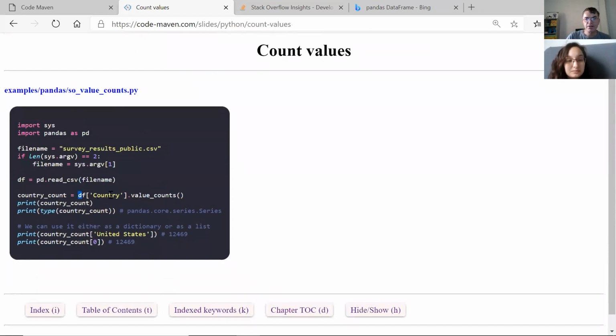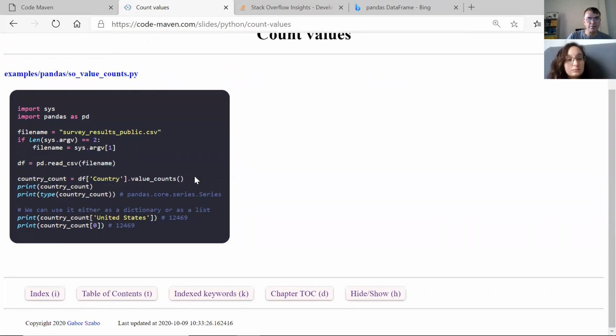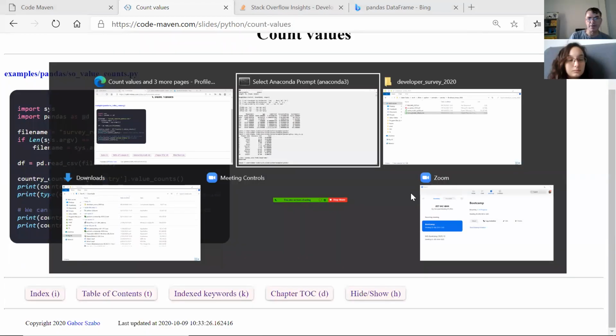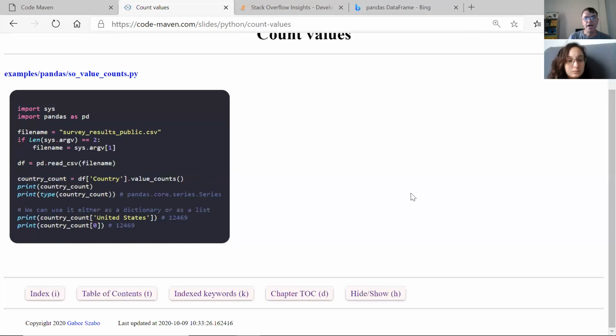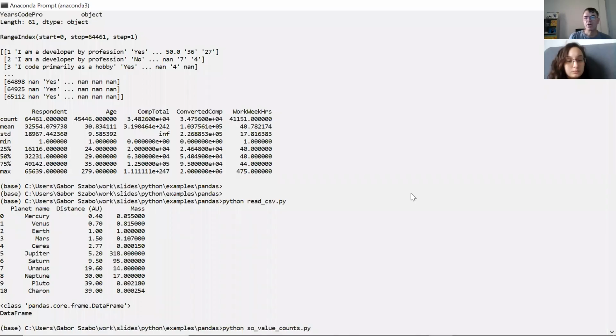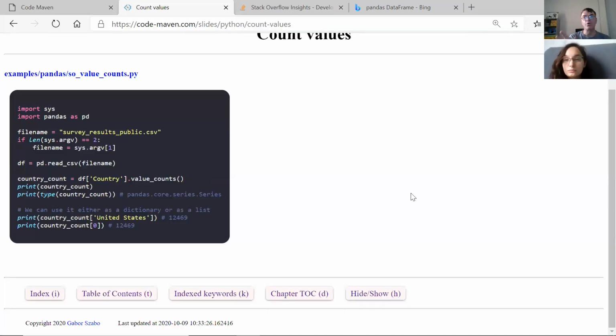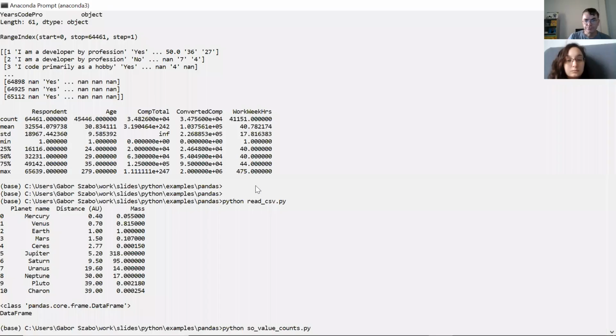Okay, so we can take one of the columns and say count values, and I don't have the result here. So let's try to do this. Interesting, I lost the example. Okay, this example is specific for the data from Stack Overflow, because it's using the country column.